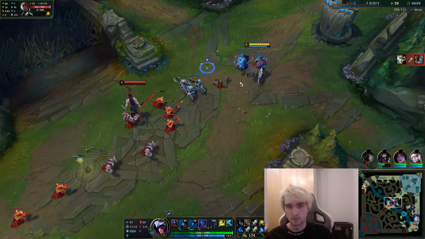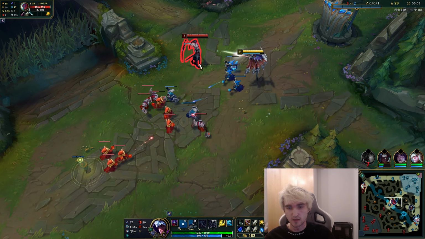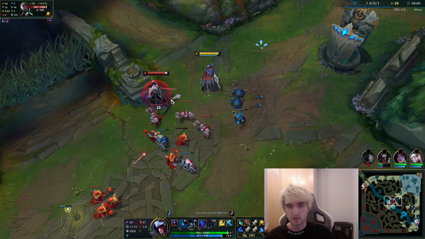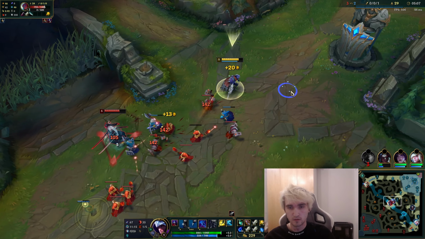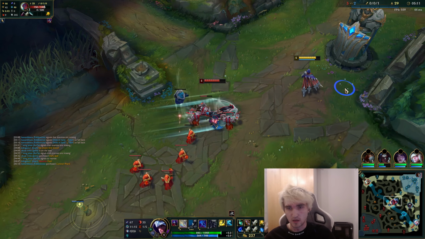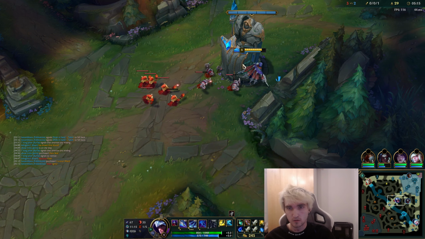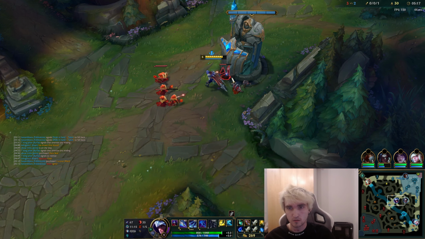I should have queued on him first. It's bad that I opened with W. It means that he now just gets to punish me. Although I will still do this. Look to deal a bit of damage to him. Just let the wave come into me now. Unfortunately, I couldn't proc my passive because I opened up with Q, right? So, well, that's how that works. That sucks.